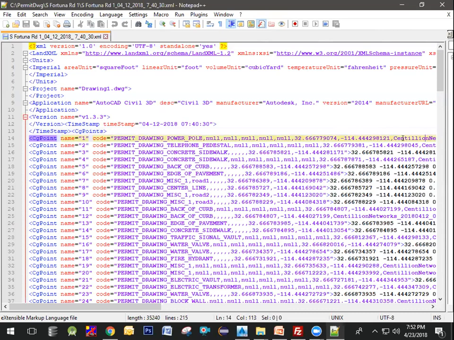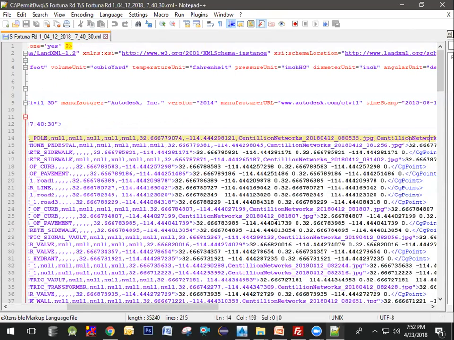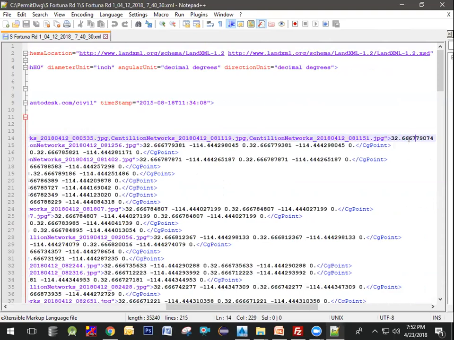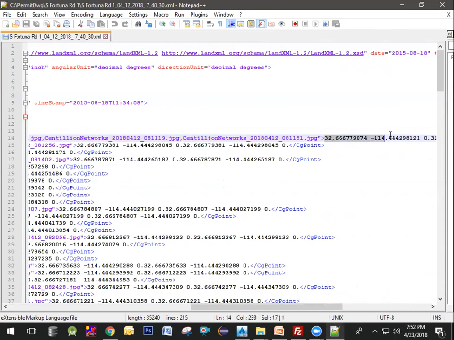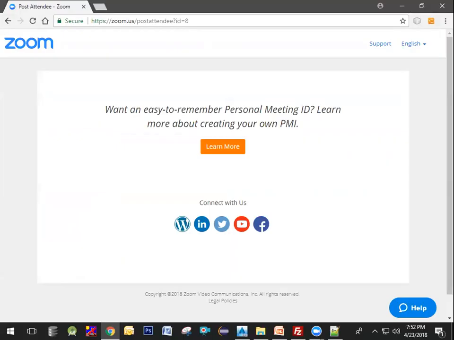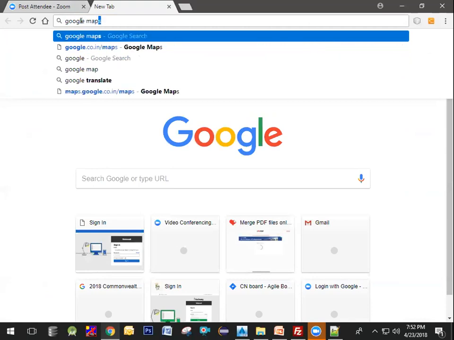If you scroll horizontally, you can see these two are the latitude and longitude for that particular point. So basically I'm just copying it, and I don't need this XML anymore. I'm just minimizing it now, closing the folder. I need to open Google Maps.